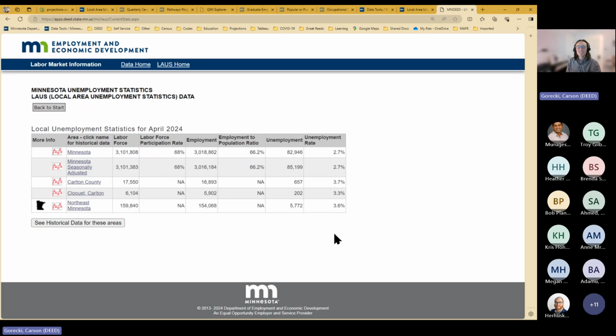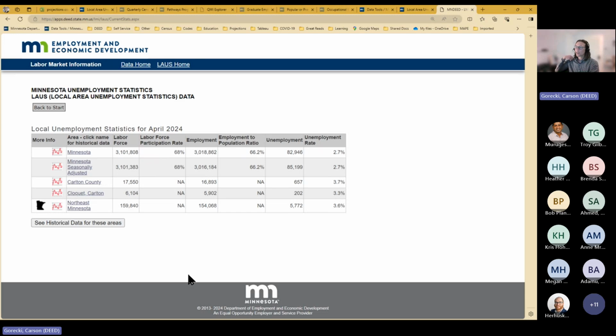Yeah, I'm seeing this with you for the first time, so it's like the moon landing almost. For Minnesota, you've got a little more detail and you have seasonally adjusted data available, but labor force participation rate and the employment to population ratio are only available at the state level. If you go down more locally, you get labor force, employment, unemployment, that's the number of unemployed, and then the unemployment rate. So the unemployment rate is created by just dividing this unemployment number into this labor force number.